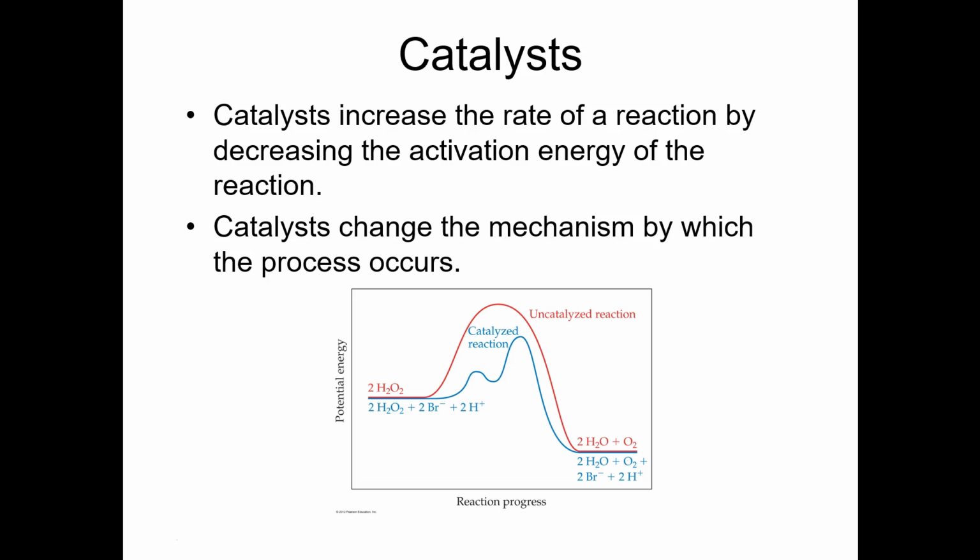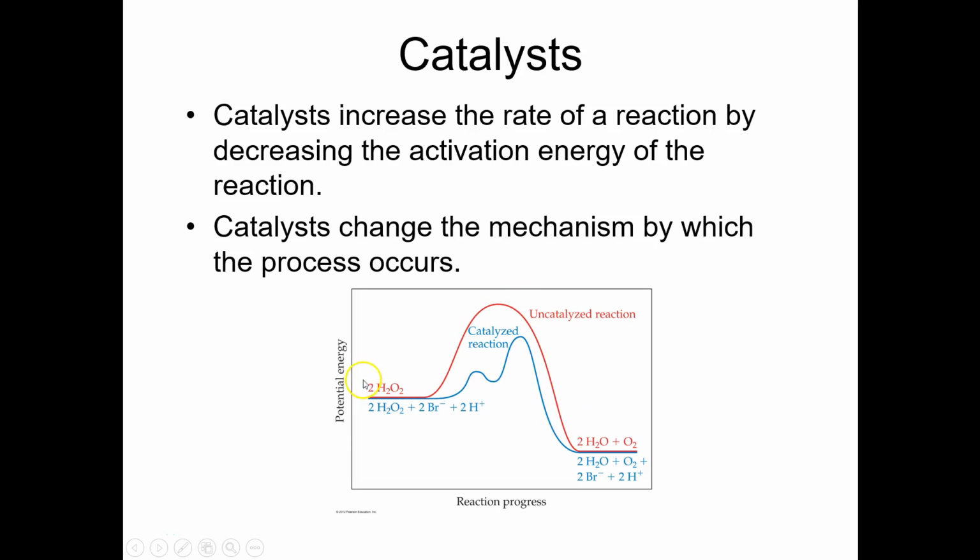Let's just finish up by talking about catalysts. So a catalyst is something, as we said before, that increases the rate of a reaction without being consumed. Now, it's going to have to do that by increasing the value of K, but it doesn't do that by increasing the temperature. So how is K going to get larger if we're not increasing the temperature? And the answer to that is a catalyst works by lowering the activation energy barrier. And so it changes the mechanism. So here's the uncatalyzed reaction in the red.